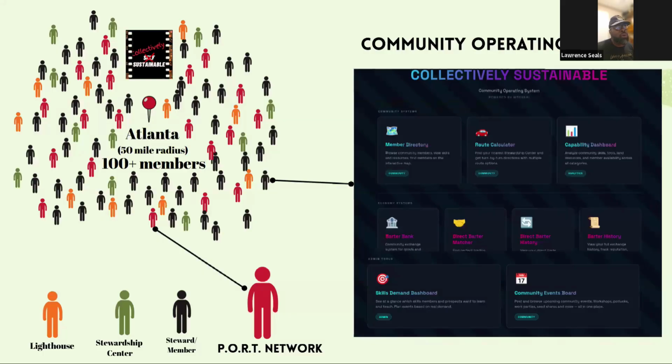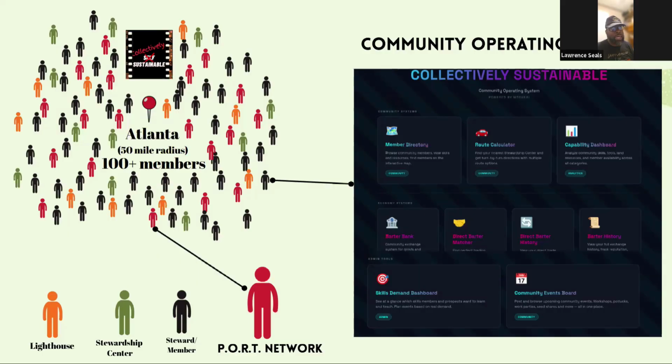All right, so the PORT system only kicks in when an area has 100 members. In this case, we're going to use Atlanta because we are functioning as a prototype right now. Once you have 100 members in Atlanta, you are open to becoming your own channel on Heartbeat and thus having more control over your organizing metrics.